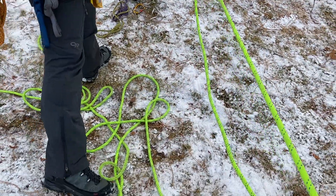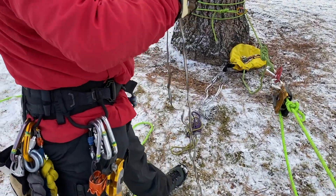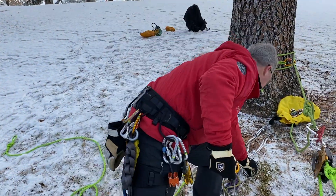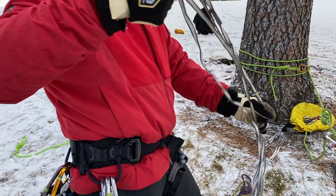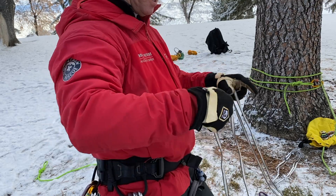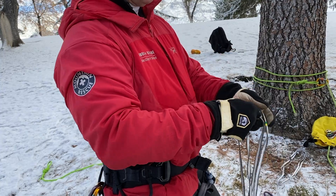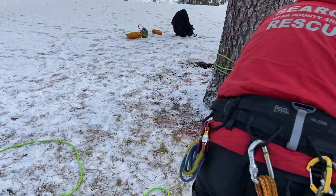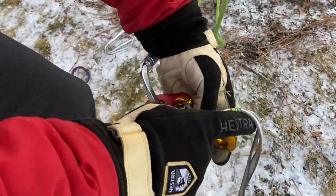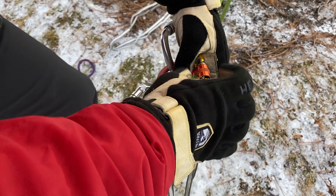We use our slings that we've been issued. Here we need the full length — the full 48 inches. We need two of them because they're not rated to enough by themselves. That's why most of the time we use them doubled over in all our systems up to now — that gave us the appropriate rating we needed. Since I need the full 48 inches, I'm going to use two of them. I'm going to attach both those slings into here, our bear paw, our plate. Make sure that's tight.